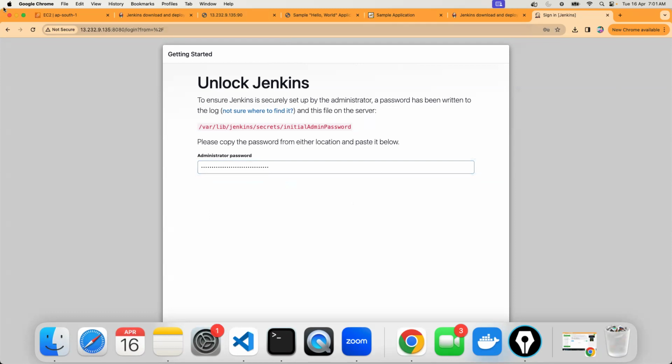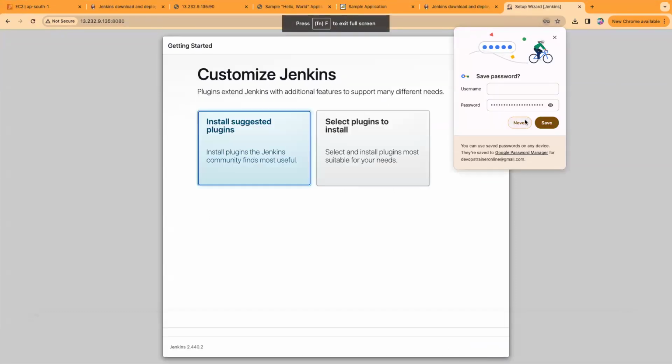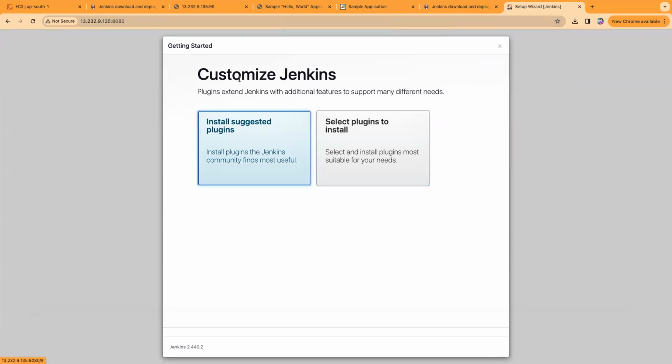So let us unlock it. Okay, done. Then it is asking to customize your Jenkins. Customize your Jenkins, meaning Jenkins is a plugin-based tool. Plugins are like add-ons which will extend and enhance the functionality of Jenkins. Let's say you want Jenkins to integrate with Docker.